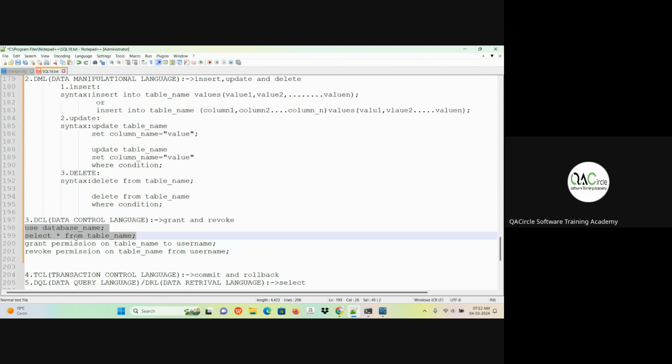But without this granting, the other user can't select the database and can't fetch the table. So I am giving the permission. After giving the permission, the other user can get the access to select the database and to fetch the table. You can directly give the grant command.